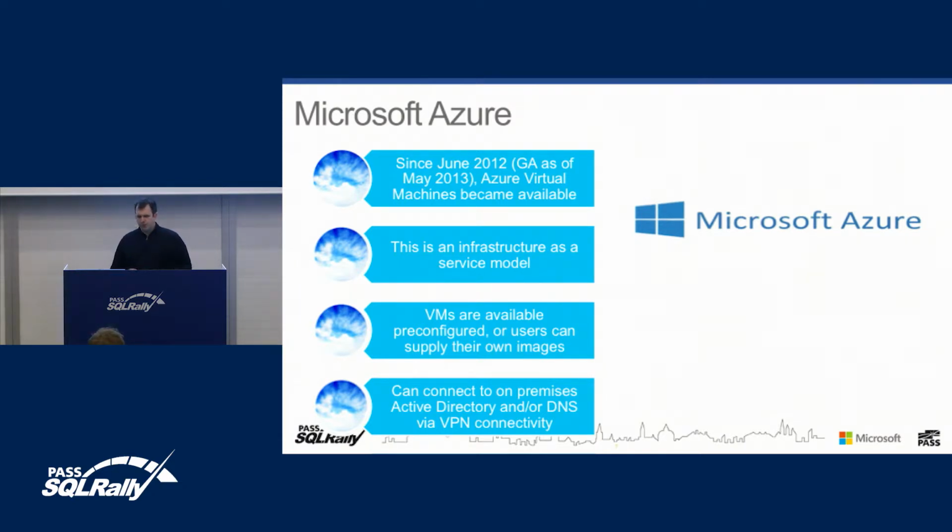One thing to note on the pre-configured VMs, if you run a pre-configured SQL Server VM, you're paying for the licensing in that VM as part of your monthly fee. If you want to use your own licensing, which you can do, so if you have a license that you want to move into the cloud, if you have 4 cores of SQL Server Enterprise Edition, what you would then do would be to roll out a Windows VM and install SQL Server on it. You can't take advantage of the pre-configured templates.